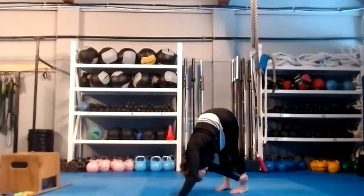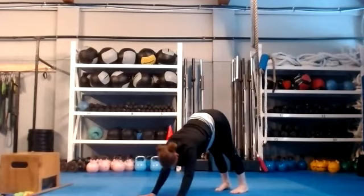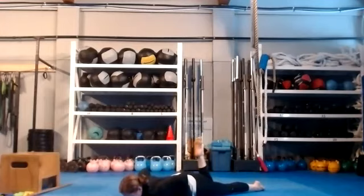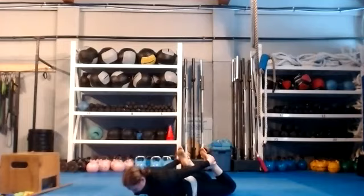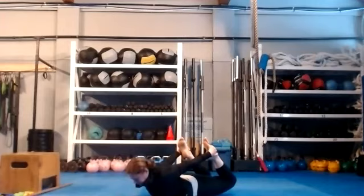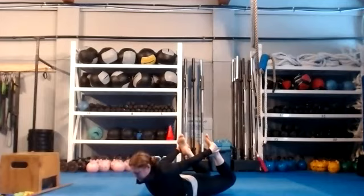Back to this. Go all the way on your stomach, please. Go all the way on your stomach. Bend your knees, grab your shin. You got it? I'm good. Shoulders active before we go anywhere and kick back with your legs. And lift yourself up slowly. See if you can be on your hip bone only. And then breathing.